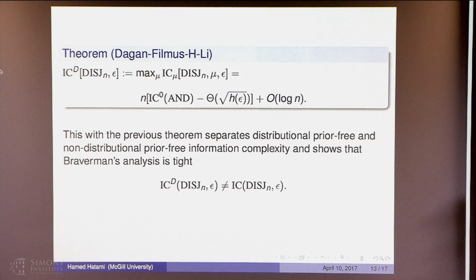These are the questions of Braverman. So this shows that for disjointness, these two things are not the same. And in fact, we get more: Braverman's inequality is sharp. Not only are these two things not equal, but also the analysis that he had, that inequality with alpha, is sharp. With the right value of alpha, you cannot even improve that inequality. Which was quite interesting because in the beginning it didn't seem like something that would be sharp. It's just something that came out of the proof.